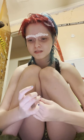What is this? This is hard. My mom has natural, really long nails, and now I'm feeling her pain of, how the hell does she do this? This doesn't even look that good. Am I doing it? Wait a minute, that feels kind of nice. I'm left-handed, and I don't know how I'm supposed to do the other side of me.